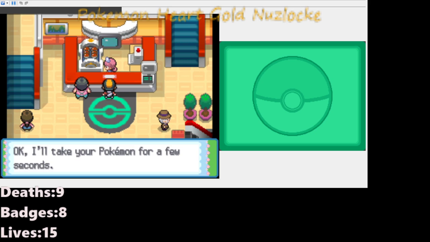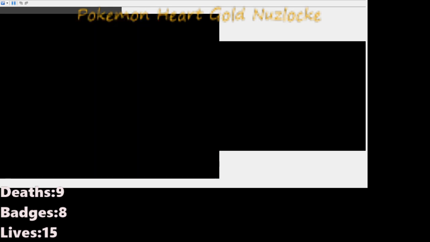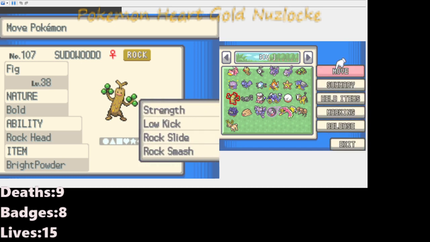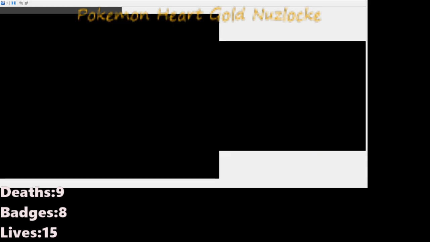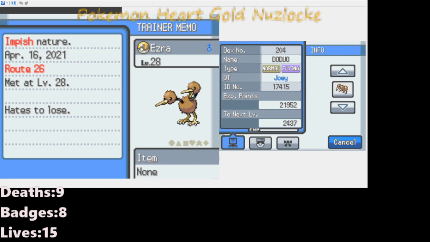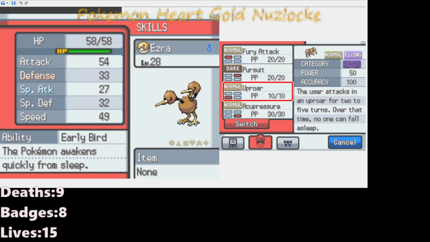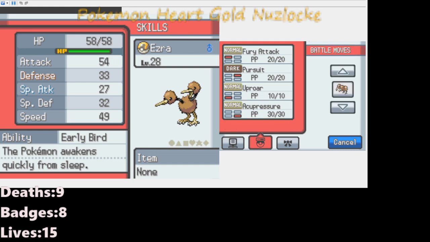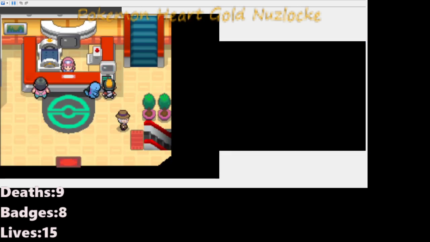I feel freaking good. Oh yeah. Alright, Strength. I need you back on the team, matey. Alright, Ezra. The male Dodrio with a level 28, normal flying type, Impish nature, hates to lose as his personality. Early Bird is ability, that means defense is good, special attack is bad. That's actually really good. It is a physical attacker, but it doesn't need special attack. Fury Attack, Pursuit, Uproar, and Acupressure. Acupressure is a very good move. It can sharply boost one of its stats randomly. Any of its stats. It doesn't matter which one. It's random. And it's sharply, so that's really good.